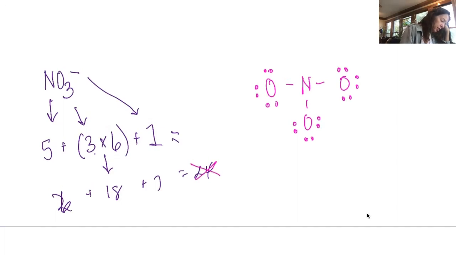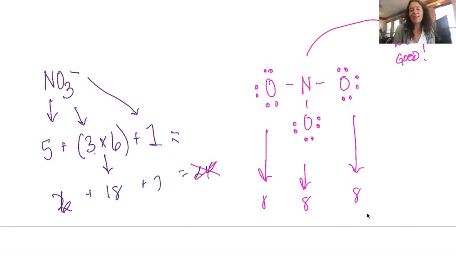My nitrogen, right, oxygen has 8, 8, 8. However, my nitrogen over there only has 6, and that is no good. Nitrogen wants his 8 too. So that means one of these oxygens is going to have to share with him. So instead of these two staying here, I'm going to get rid of them and share them right here. Okay, so now nitrogen has 2, 4, 6, 8.